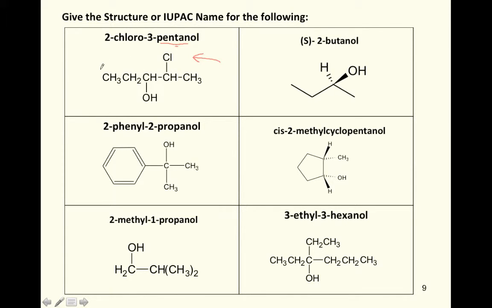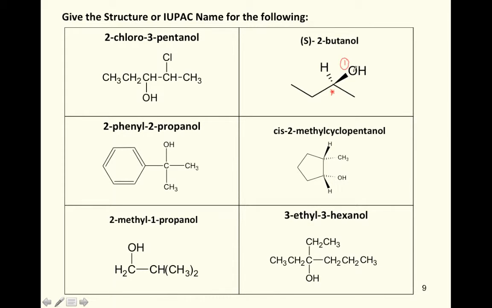Most likely, and I've got to tell you that if I were to handwrite this, I most likely would have put my chloro on this side. But I wanted you to also remember that going in this direction would be the exact same compound. All I did was just pretty much flip it over. All right, over here, when you see a solid wedge, dash wedge, typically they're asking for you to include the geometry in the name. In this case, we have a chiral molecule here, so I'll put the asterisk letting us know it's this one. And as a reminder, in ranking for R and S, we go for the highest atomic number gets the lowest number.